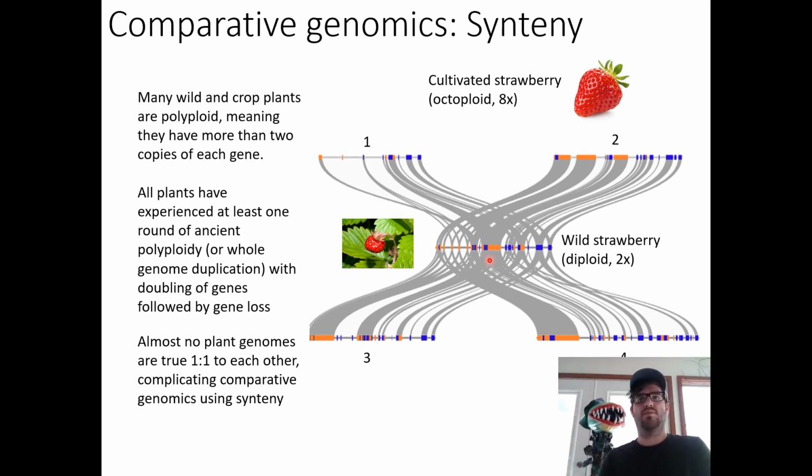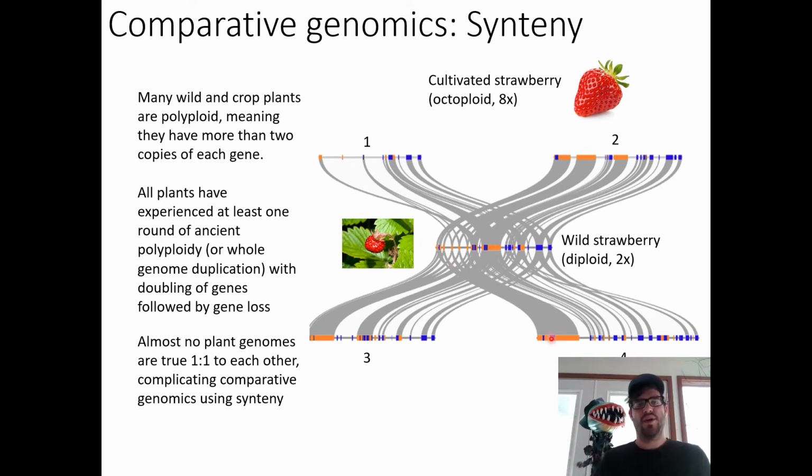And so the wild strawberry, one of the progenitors of octoploid strawberry, is diploid, and then cultivated strawberry is octoploid. So wild strawberry has 2 copies of every chromosome, and the octoploid has 8 copies. So I'm just showing you here 1 copy versus 4 copies. And so this is 1 copy of a region in the wild species, and this corresponds to 4 copies in the cultivated species. And again here in blue and green are genes. And so you can see the vast majority of genes are conserved in 4 copies.